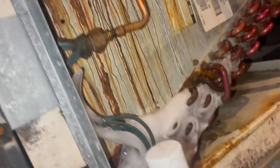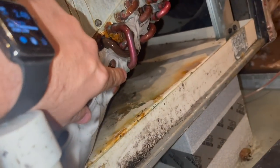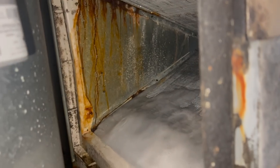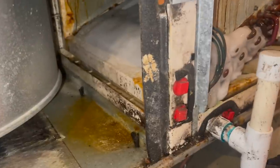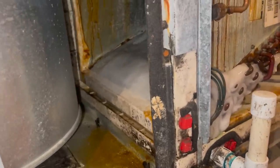Yeah, look at this coil, man. Yeah, I can see dye in the ice right here. But all that dye was enough to convince me, like I showed y'all earlier. But she wants to change the whole machine inside and out, and she's an elderly lady on a fixed income.